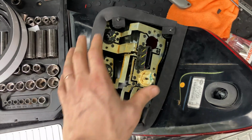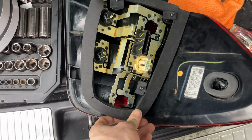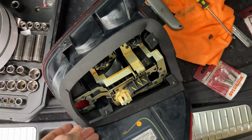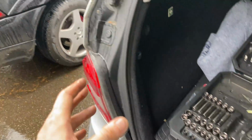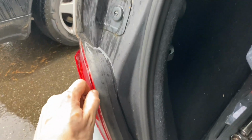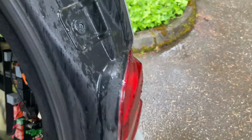All right, guys, here's the foam setup I came up with. Made a few relief cuts. Stuff is really sticky, so once I get it in here, I don't think it'll have any problem, but go ahead and load it in and see what it looks like. All right, guys, well, she's all back together and just in time. Like I said, I live in a rainy place, Seattle, so yeah, I was measuring the gaps on both sides, pretty much the same, so should be good.